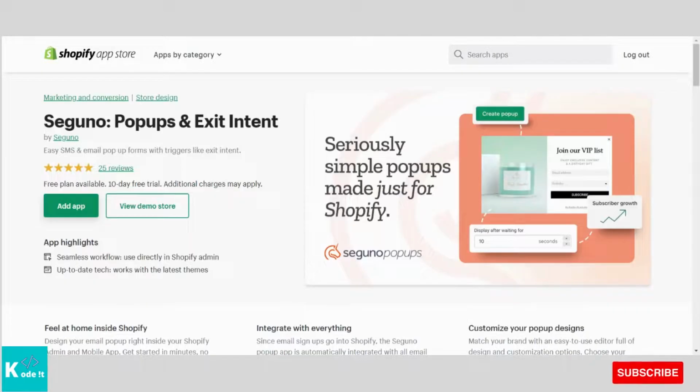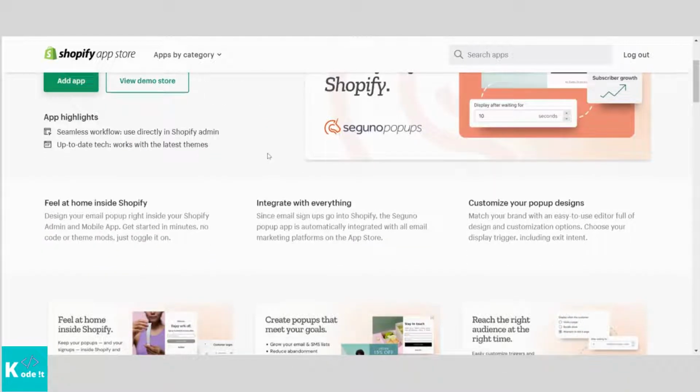So guys, this is the listing of this app, Seguno, pop-ups and exit intent. They have a free plan and also a 10-day free trial. They have given the complete information about their app on this listing page. Let me scroll down and show you.